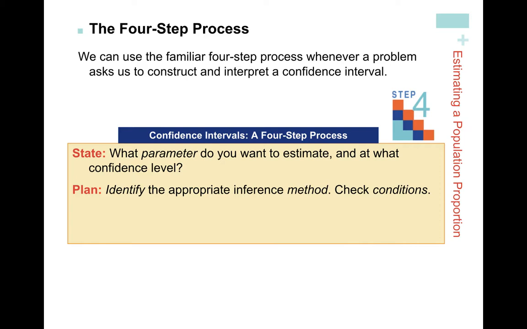Scroll down. Number 8. T interval is what you use most commonly to construct a confidence interval for mu. Again, you need the degrees of freedom. That one, you don't know sigma. So instead of using sigma over root n, you're using Sx over root n, which is the standard error.